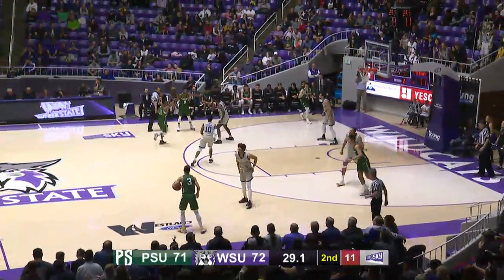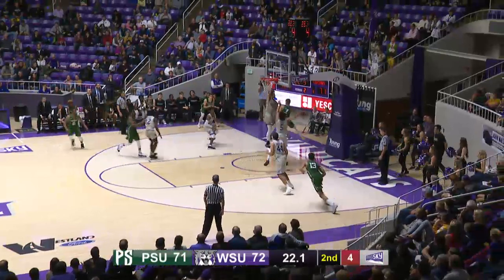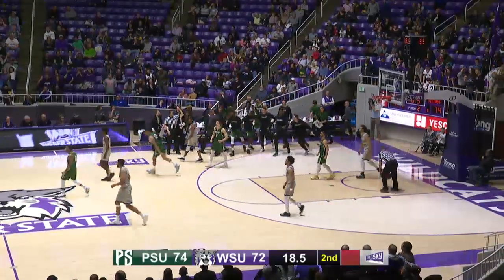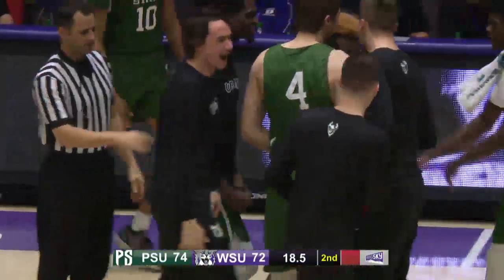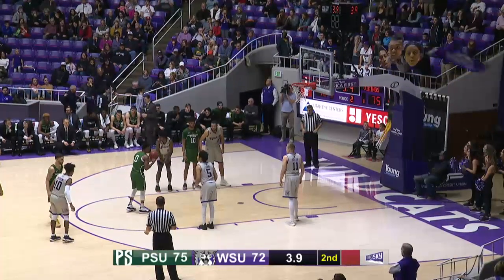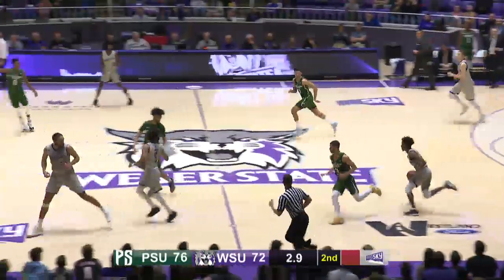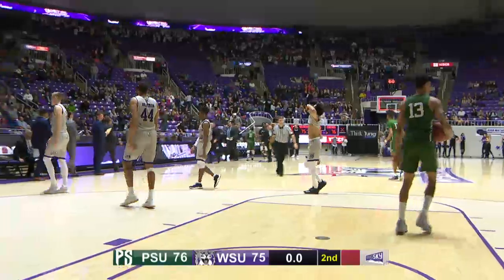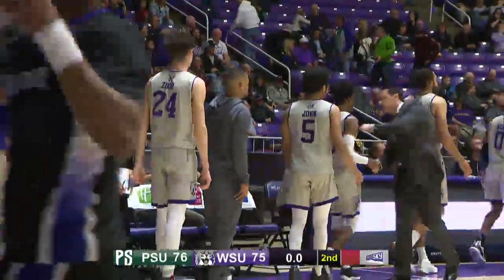Woods runs it right, backs up — 12 to shoot. Holland Woods between the circles, guarded by Cody John. Starts the drive, goes to the basket, throws it out long to Strickland. Long three — got it. Wow. Deontay Strickland, eight feet behind the arc, makes the three to give the Vikings a two-point lead with 18 and a half seconds to go in regulation. The free throw is good — it's a four-point game. Wildcats inbound, Harding races into the front court and puts up a three — but all that does is make it a one-point win for Portland State as they rally from 12 down in the second half to beat the Wildcats 76-75.